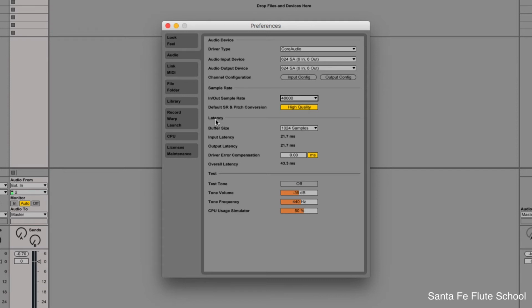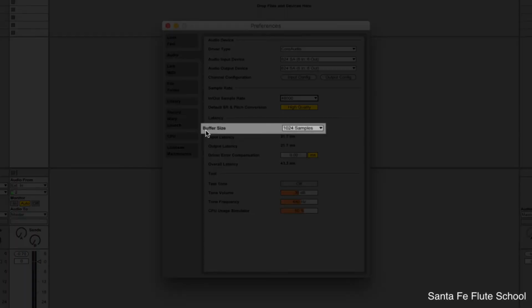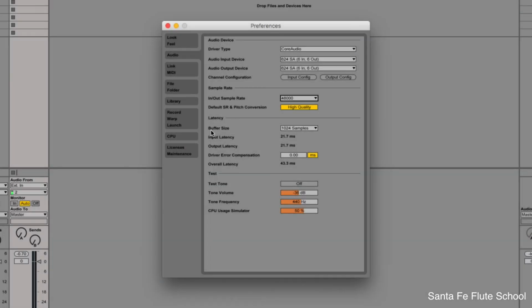Otherwise, it's going to throw you a little bit. Now, to change the latency, we're going to change what's called the buffer size. And a buffer is like an envelope. Depending upon the size of the envelope, the amount of information that you can put in it can be greater or less. But if it's a larger envelope, it's going to take more time to put information into it and more time to take it out. So therefore, that's going to increase the latency.